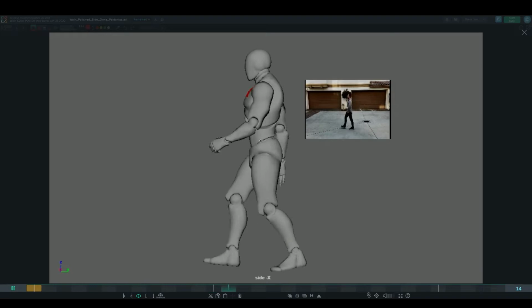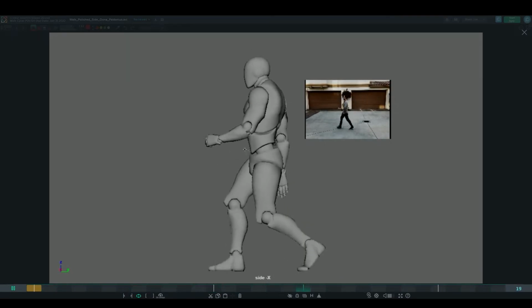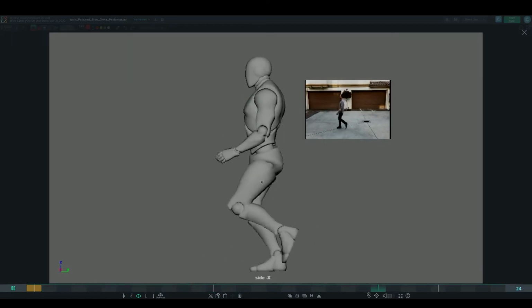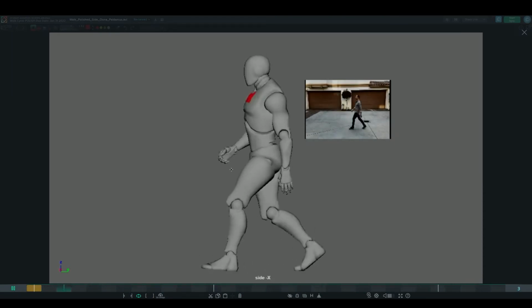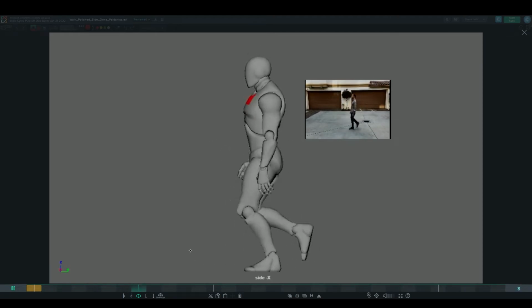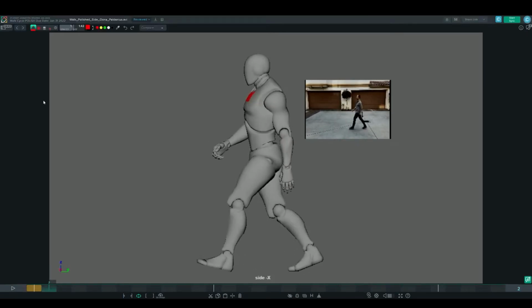You can see now that there's a little bit of drag happening on those arms, like we talked about on the last pass, and it's looking really great. There's some nice weight happening. There's some nice drag on the fingers, and there's some really nice movements happening on the lower body as well.